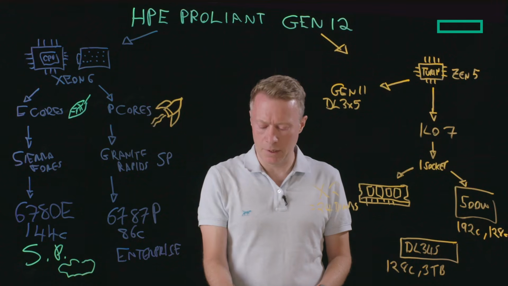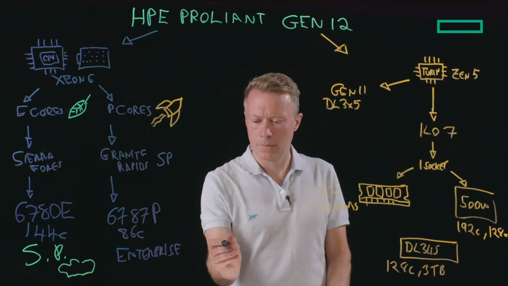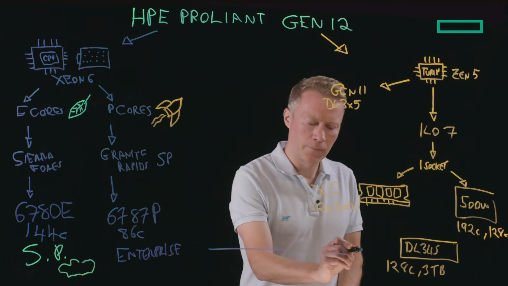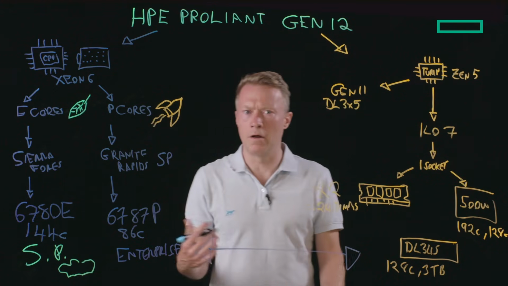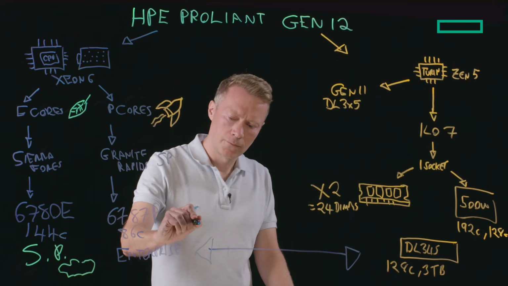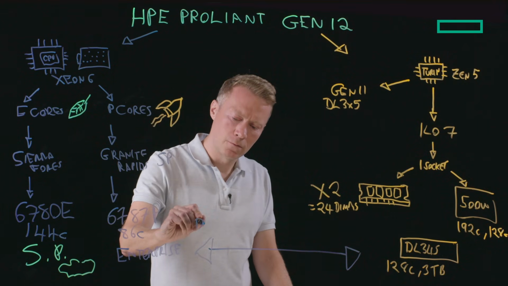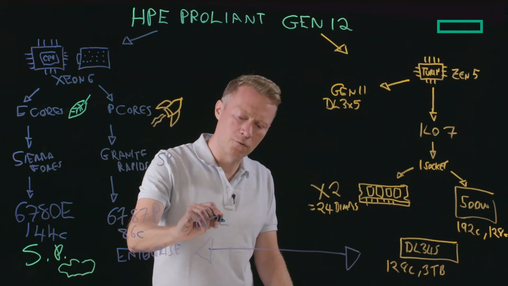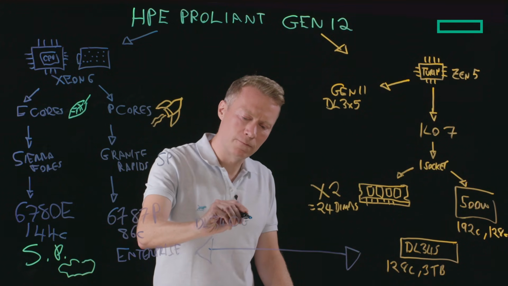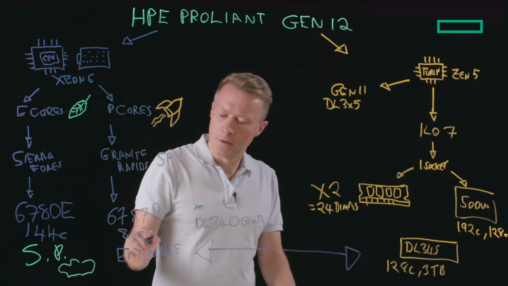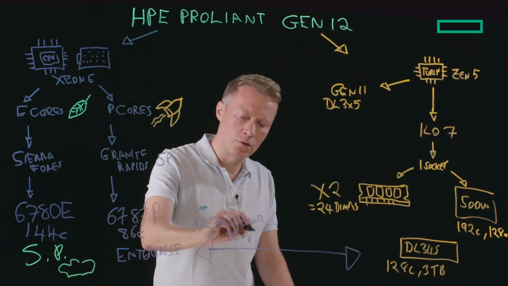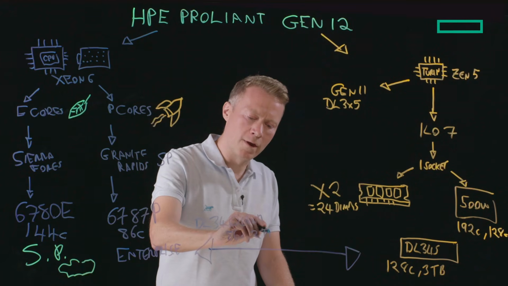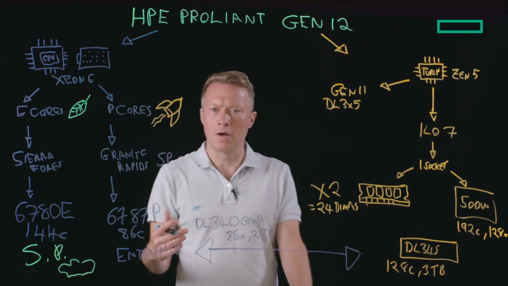Now, should you be an Intel customer or wishing to stay with Intel, then the good thing is now Intel has a very strong single socket story themselves, unlike in the previous generations. So we have the DL, cunningly named 340 Gen 12. So with their full fat cores, we can be looking at 86C and 2 terabytes with those cost-efficient 128 gig DIMMs.